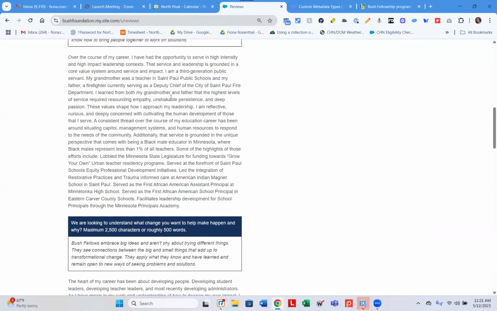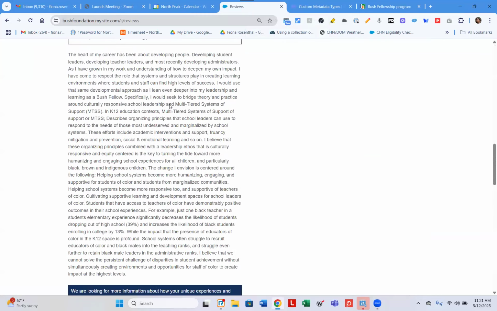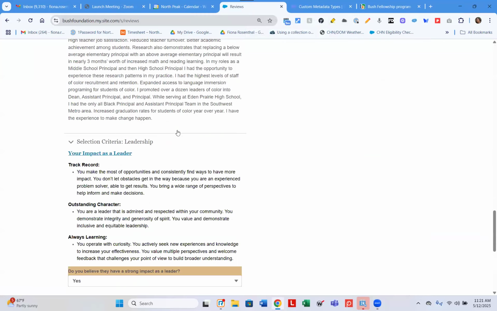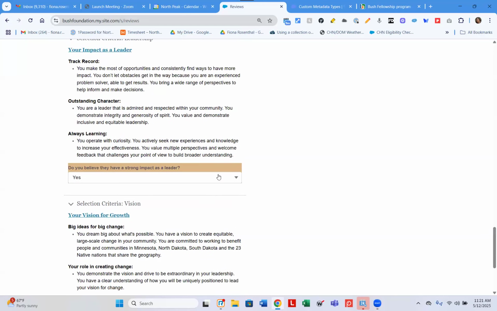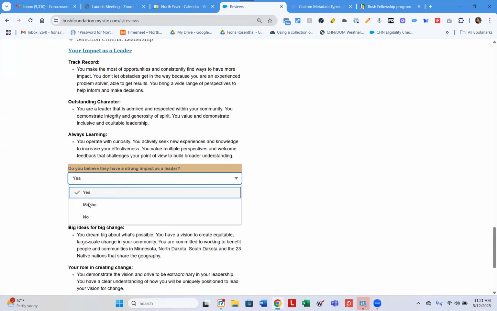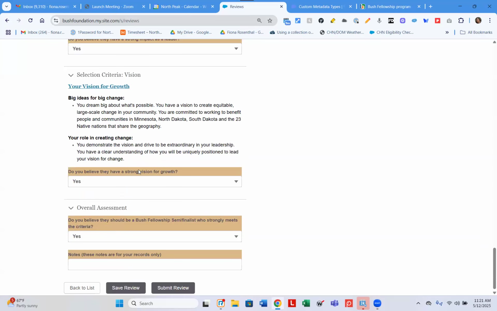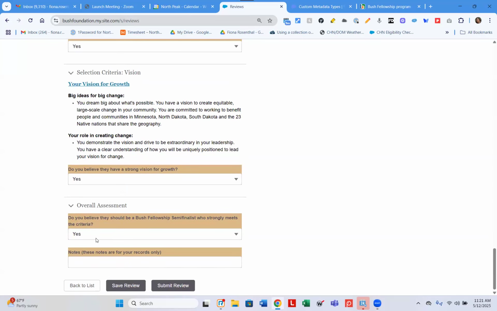And then all of the information here, the reviewer can just read through on the screen. And then we built in the scoring. They've also changed the way they do the scoring a little bit, but as they go through, they're literally just selecting yes, maybe, no on each section, and then an overall assessment at the end. And then they can put their own personal notes.